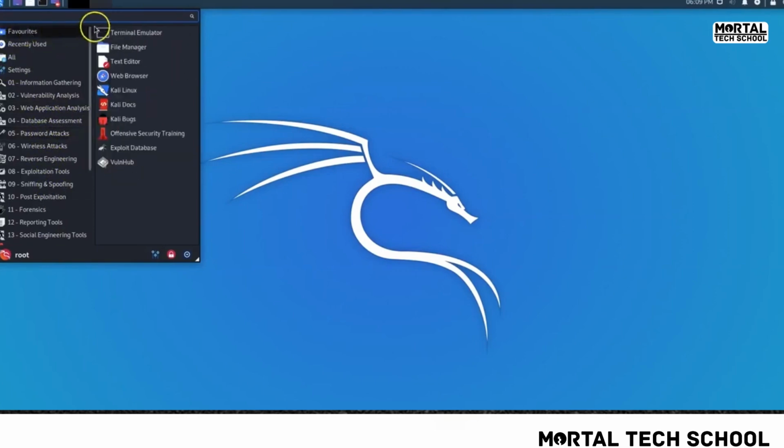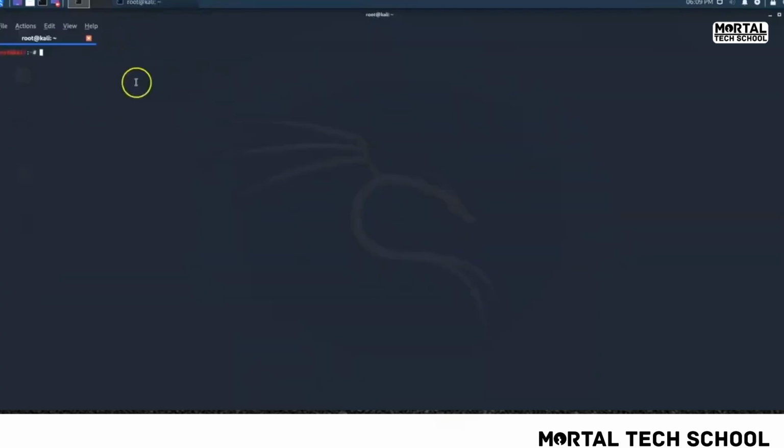So if we just go in the favorites, this was the terminal emulator that we utilized. This is the command line that we saw. We use the cd command. We use the pwd command. We did the ls command as well to give us the list of the directory that we are in. Similarly, there would be commands like cat. So let's go to cd Downloads. Let's see what's there. I can see this is case sensitive. So if I type in a capital D and then do a tab, ls, there's nothing over here in Downloads, or cd .. will take us back one directory. I can see we are back from Downloads to root.